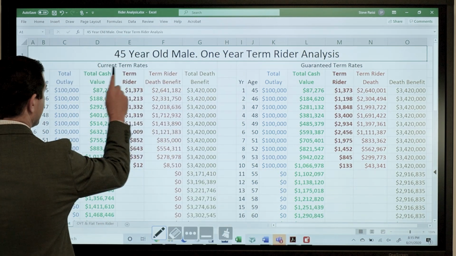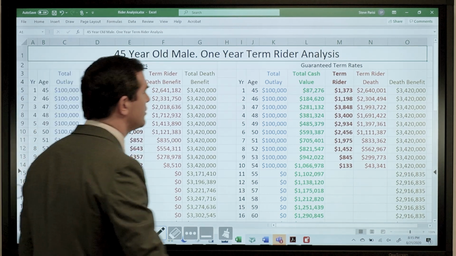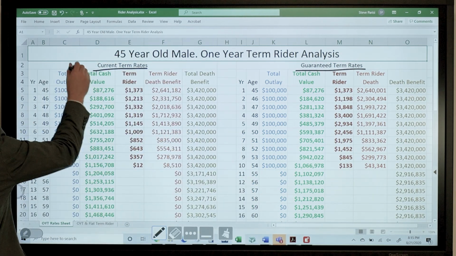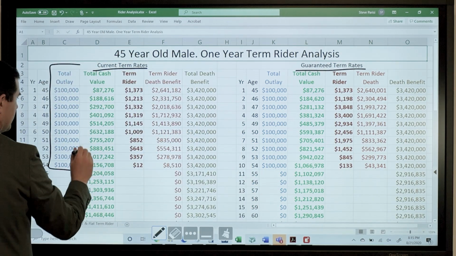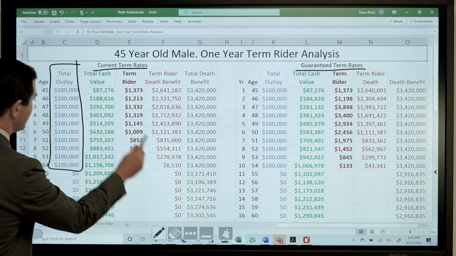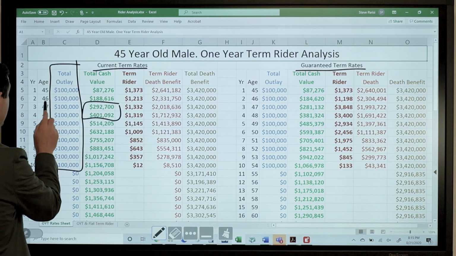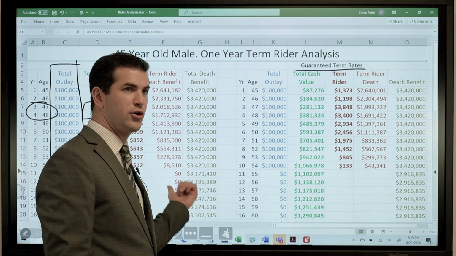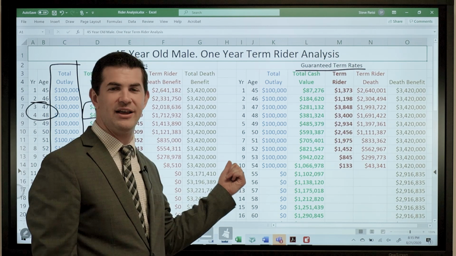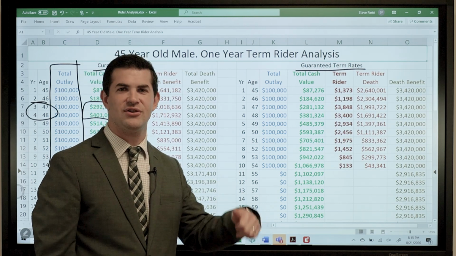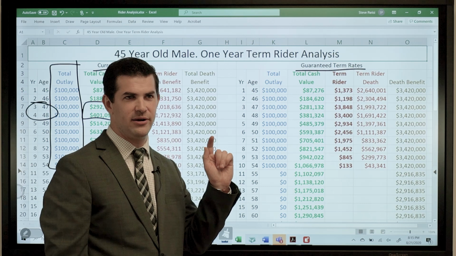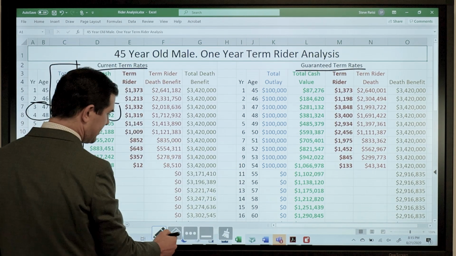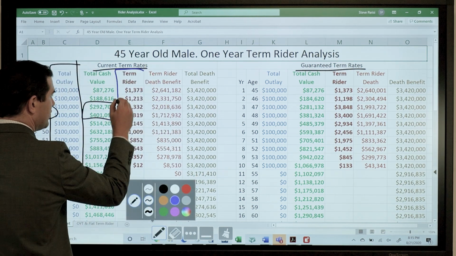So what I want to look at here, current term rates, guaranteed term rates. Paying in $100,000 per year. Cash value, looks great. Breaking even between years 3 and 4. Can do that with a blended PUA rider. You'll see stronger early cash value every single time with this, and 99 out of 100 cases, stronger long-term cash value. If you look at the guaranteed values, 100 out of 100 cases. However, here's what I want to touch on. Term rider cost.